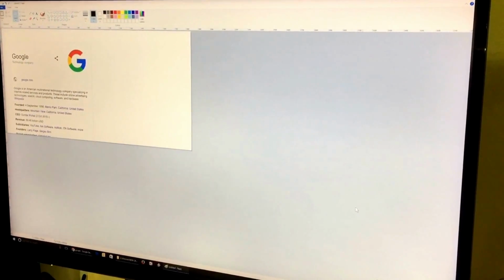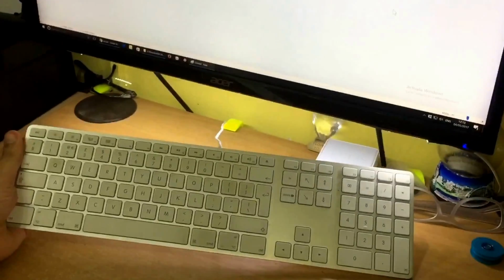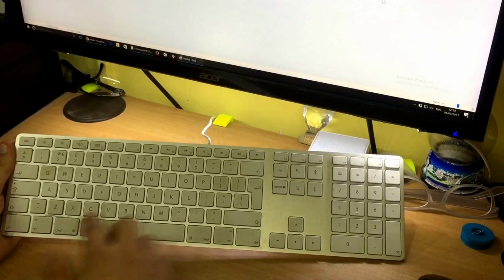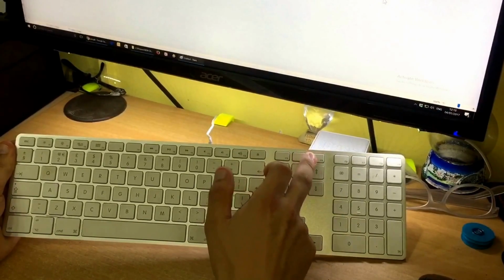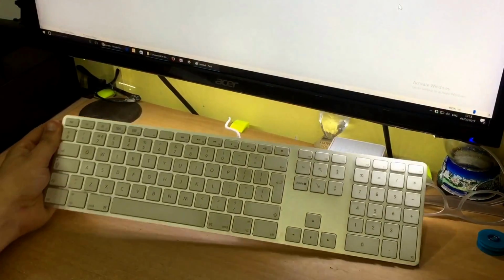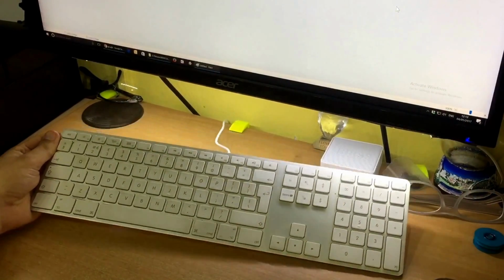So remember, on the keyboard, it is this one here, command, hold that down, and then push this one up here, which is the F15 button, and then you get a print screen.